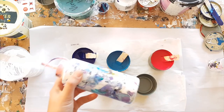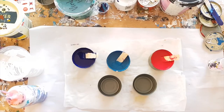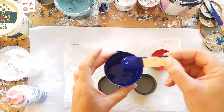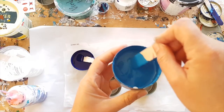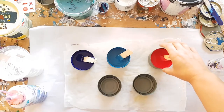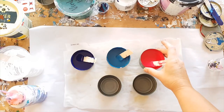So I've got four colors. I've got my titanium white from Reeves, and that is just freshly mixed today, so I'm hoping it's runny enough. I've got my Phthalo Blue. I've got Cobalt Blue and Viridian Hue mixed to make a teal aqua kind of thing. And I've got my Reeves, this is Reno Art Crimson Red.